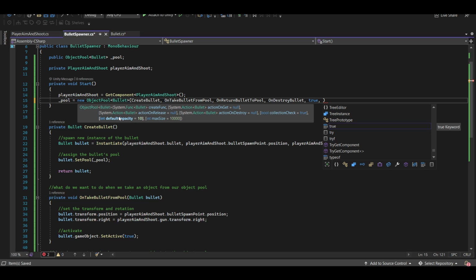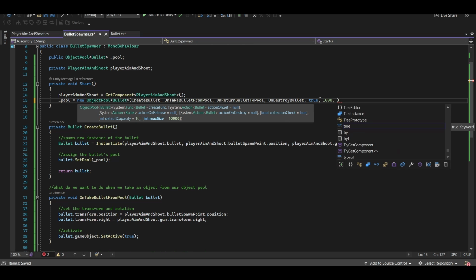Now I'm spawning projectiles into the scene every single frame, so mine should be hundreds and hundreds because I'm not destroying the bullets for like 3 seconds and my game runs at about 200 to 300 frames per second. So I'll probably want something around 1,000. That's kind of my expectation for about the size of the array that I might need. Now, if that's the case, we've set our default capacity. What the heck is the max size then?